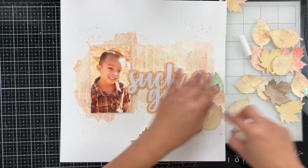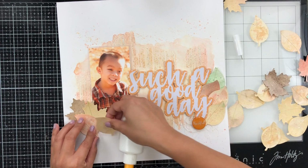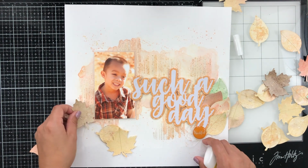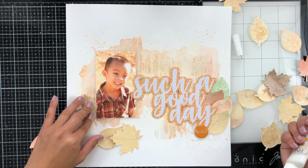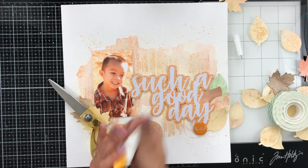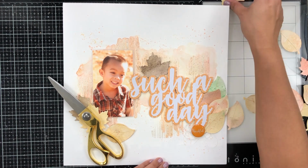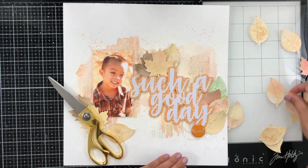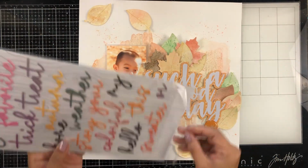So once again, the Shimmerz color kit comes with a set of dots, and this one is the one I chose. It says thankful. I took off the pop dot that it comes with, and I layered some thread underneath it. And I'm going to go ahead and start staggering and layering the leaves that I created. I wanted them to be somewhat natural on my layout, where I'd have a few little clusters of the leaves, but then I could have some leaves falling, like if they were kind of falling down. So I put some on the top left and then added some on the bottom right.